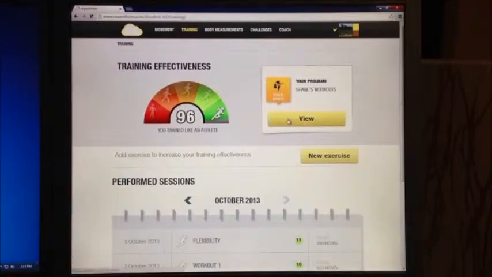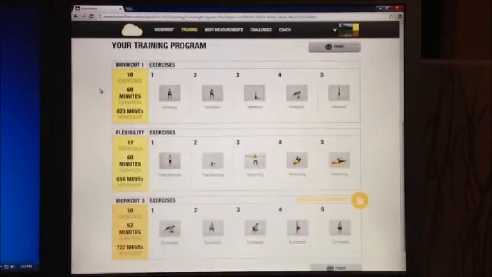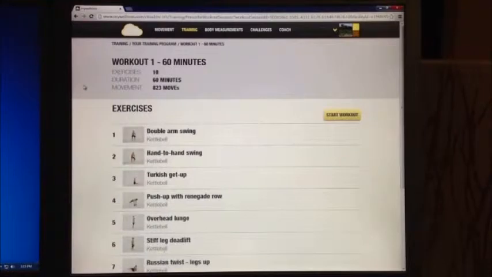So if I want to see what those are, I can click on View, and my workouts page will pop up. And you see this exact same page when you're on the MyWellness.com app. You can view your workouts from there, or when you're in the gym on one of the kiosks or one of the pieces of equipment, you can also view your training program for the day or for the entire week. We can store up to 35 different training programs on each user's profile, so it gives you a lot of different variety. So if I wanted to look at any one of these, I could look at individual exercises if I want to, or I can click on the workout and view the entire workout.